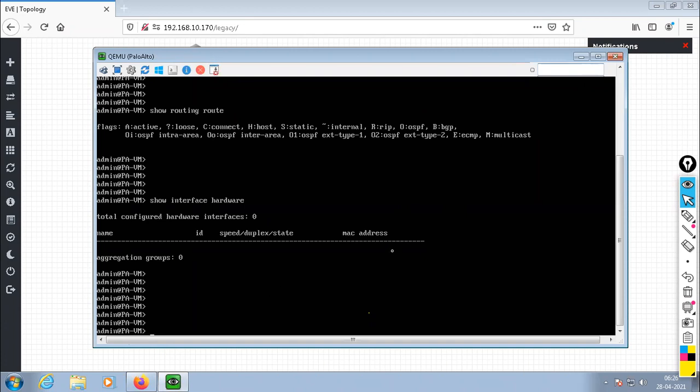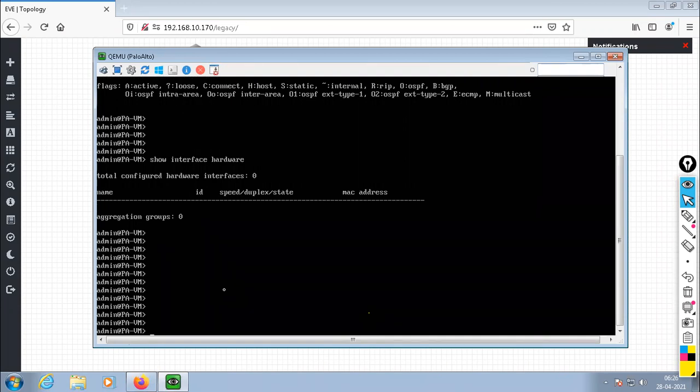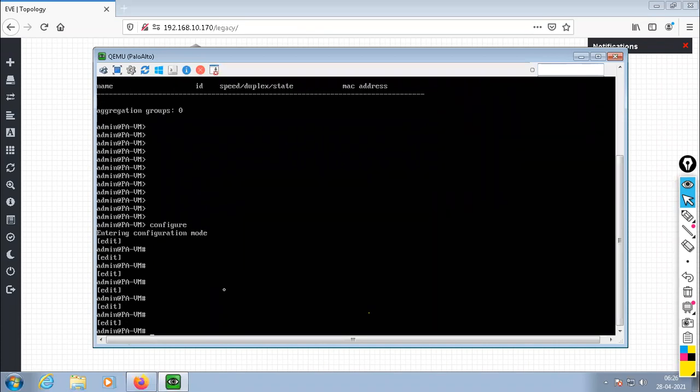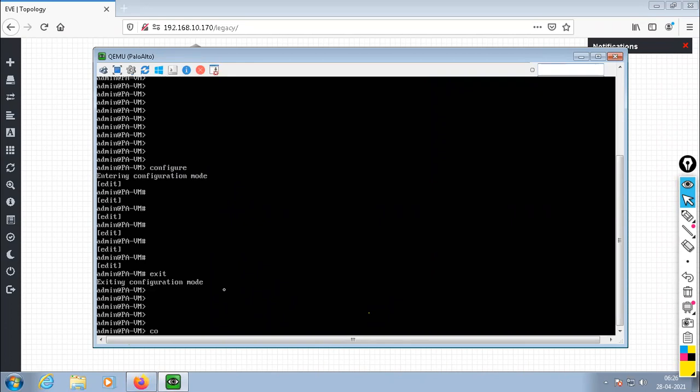All right, so now the question is, let's move forward. How to set up the IP address? That is the question. So very first, we need to disable DHCP. Until you disable that, you can't. And second, to configure the IP address, you need to go to config mode. So how to do this? Configure. Put the configuration command and look at this, you are in configuration mode. If you want to exit it, you can use the exit command. Perfect. So I'm going into configure.